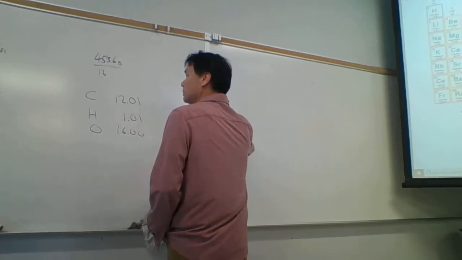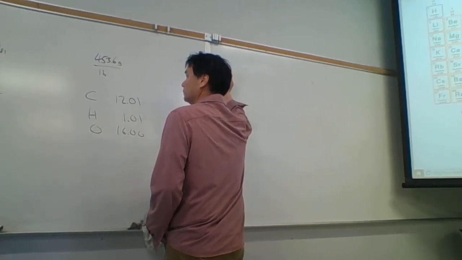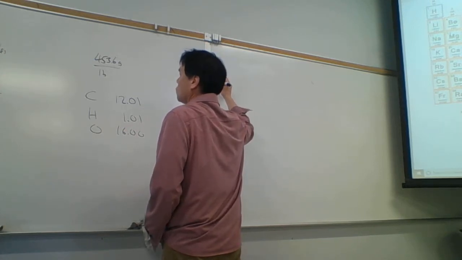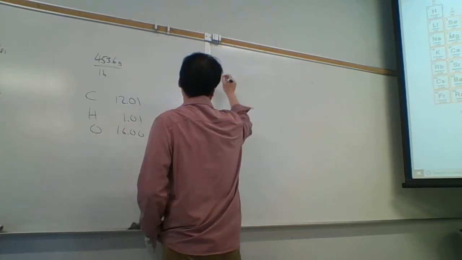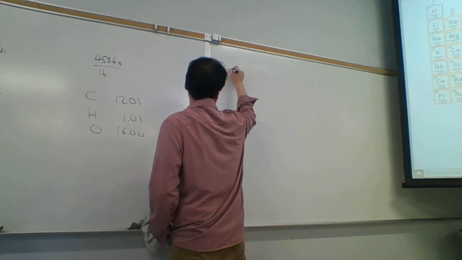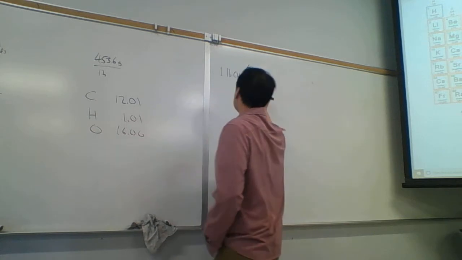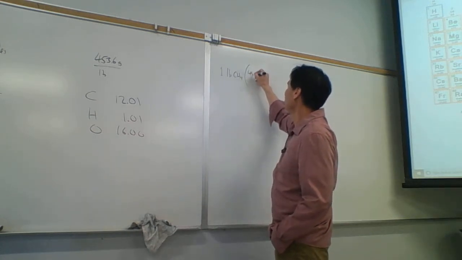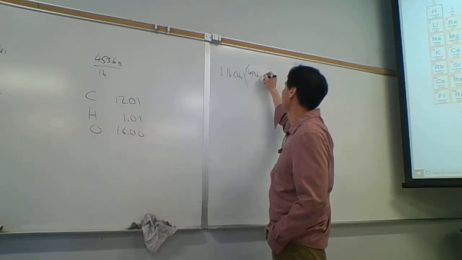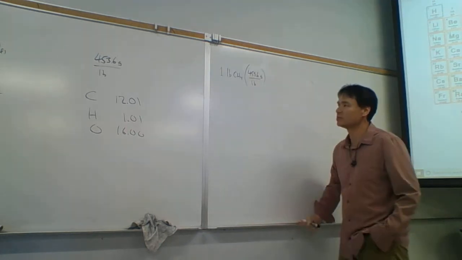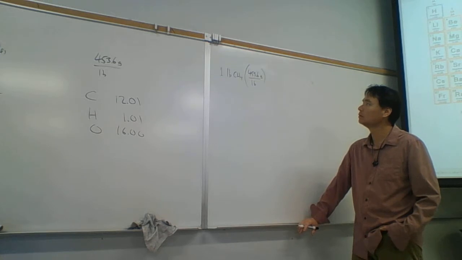And so what did you start off with, Nordito? Tell me. 453.6 grams of CH4. Okay, so you could skip a step. I'm not going to skip a step. I'm just going to start off with 1 pound of methane, and then convert that into grams, 453.6 grams per pound. So that gives me 453.6 grams of methane. Then what did you do?